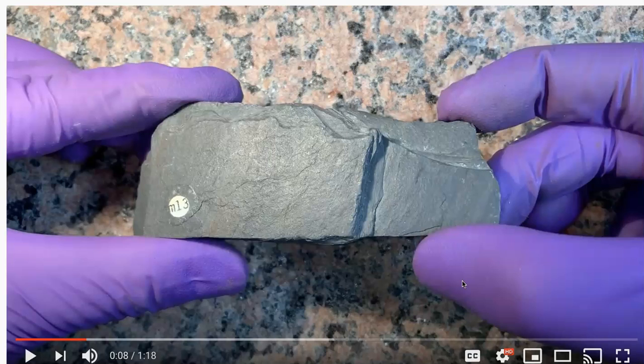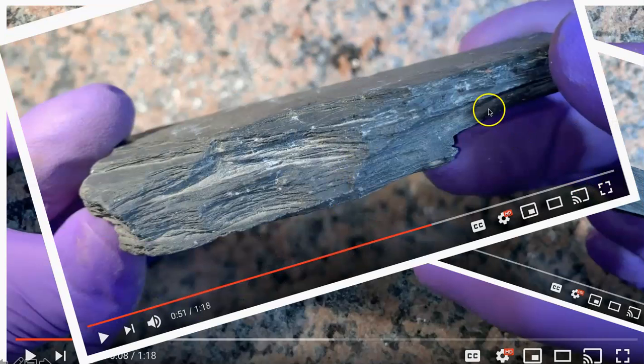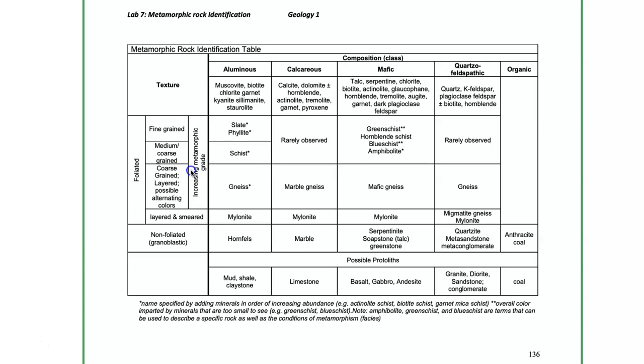Let's try M13. Here's a picture of M13 during the video, and what you can see is it's extremely fine-grained. I don't see any crystals at all. It's kind of shiny. It's got a very flat surface. As the person turns it, you can see that there's a very sharp edge and these very, very flat surfaces here. These are actually called rock cleavage. They're so flat. We look at the other side and we can see layers, very, very fine layers. So this is foliation, but we don't see any minerals. So this is what we call very fine foliation. So we're going to say fine-grained foliation.